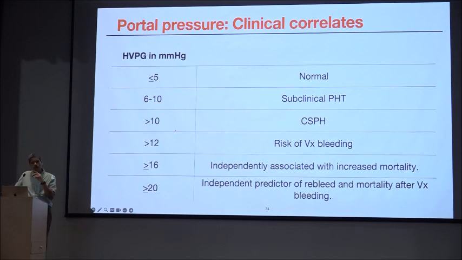We can divide our patients with compensated cirrhosis into those with and without clinically significant portal hypertension. Clinically, if any patient has varices, splenomegaly, or ascites, he has clinically significant portal hypertension. But 30% of patients, despite having clinically significant portal hypertension, will not have these manifestations, and hence they need to be checked. And why is that? Because if a patient has clinically significant portal hypertension, that is an HVPG more than 10, he has a 30 to 40% chance of decompensating in the next 5 years, versus less than 10% if he does not have it.